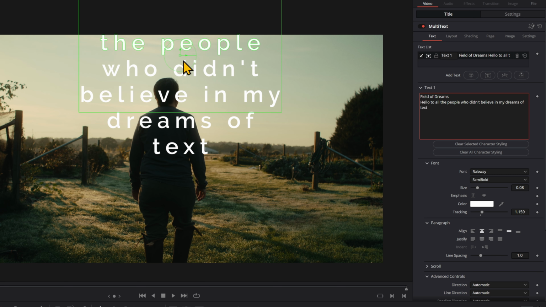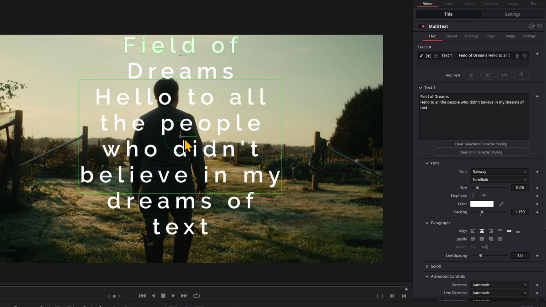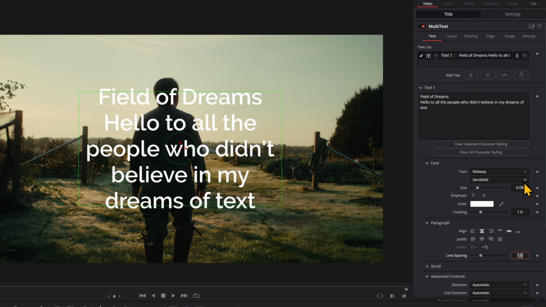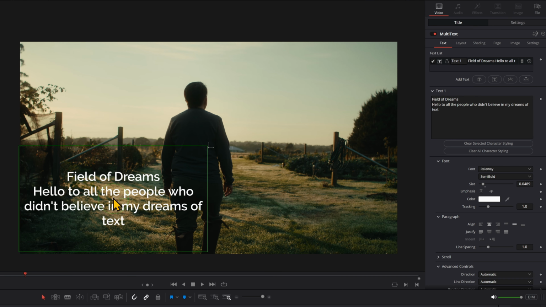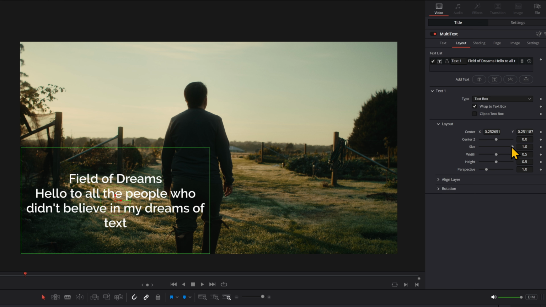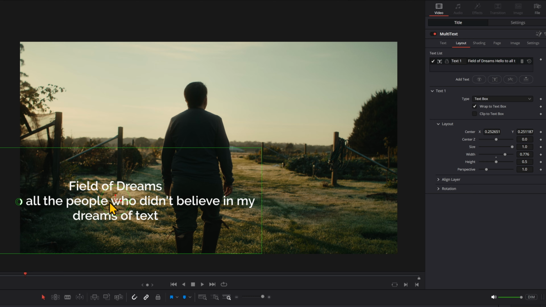You can see everything stays around, and you can move the text box around like this as well. I'd take the tracking off if I was going to use it, and then bring the size down a lot in the same, so we could have it in the corner and just have some explainer text right on. So you can also change the size of the text box as well if you wanted to, and the width, so if we wanted it in the middle, and the height.